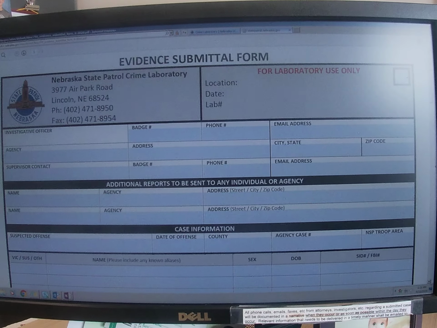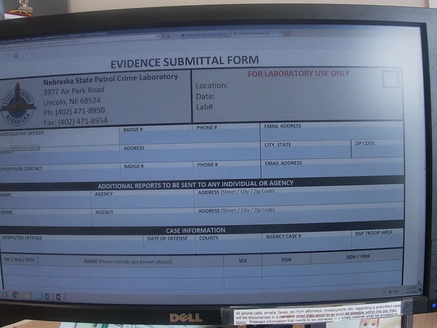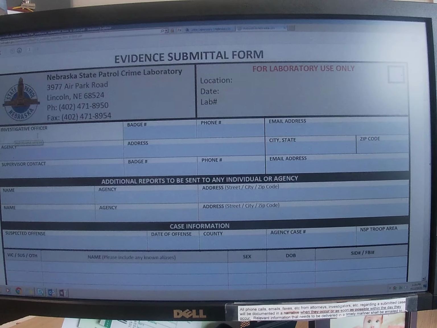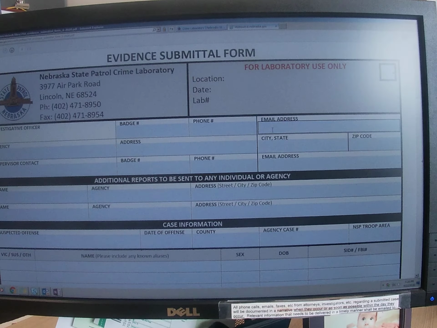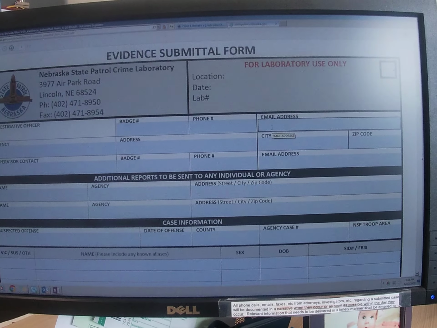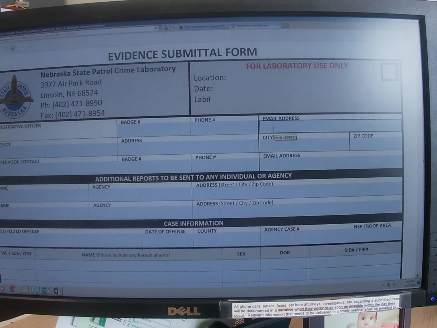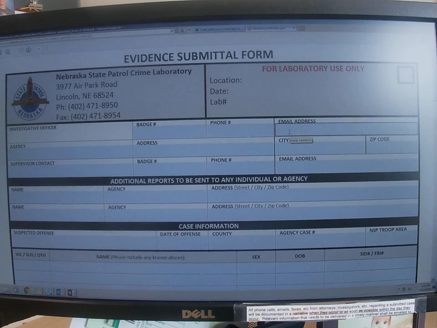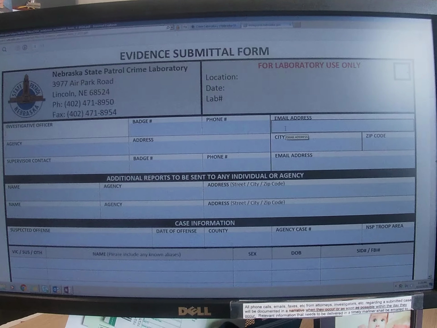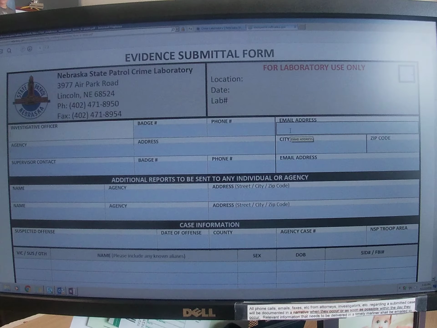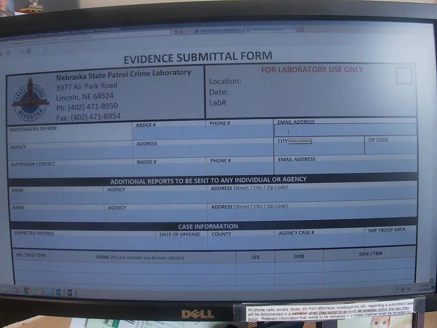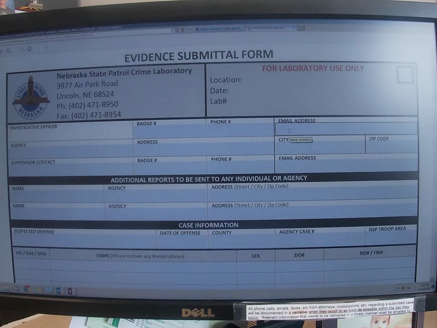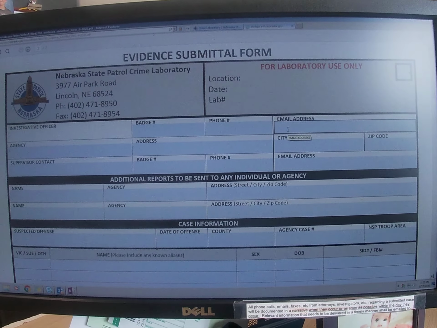When filling out the 750, it's important that you're filling out the form in its entirety. We need to know who the investigating officer is, their contact information. If we have any issues, questions on information on here, we need to be able to reach somebody, and we need to be able to reach them quickly. Otherwise, we're just sitting with the submittal form and the evidence, just waiting for an answer. And we might be able to call your agency and find someone else who knows the answer, but it's not always as efficient. We can't always find somebody that knows the answer.